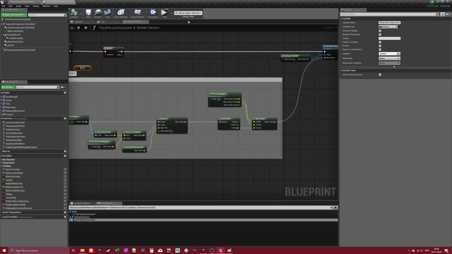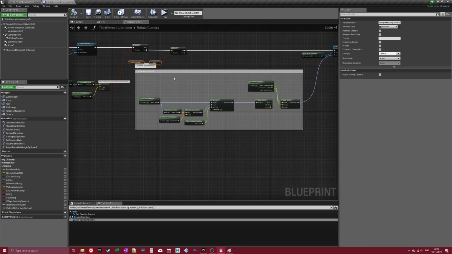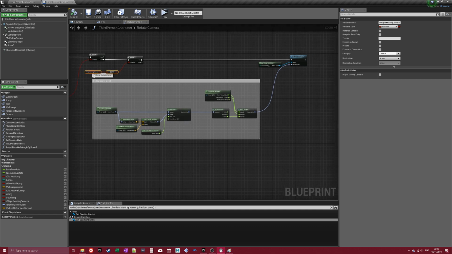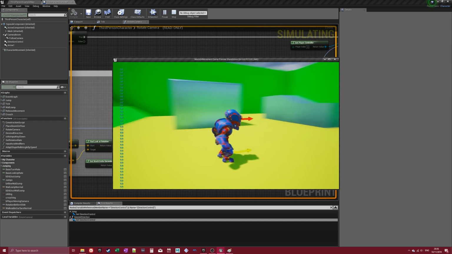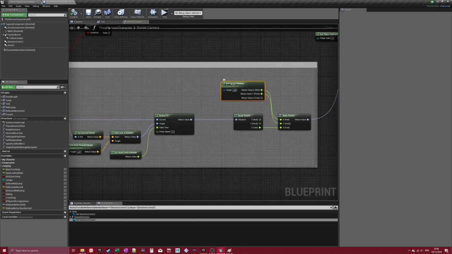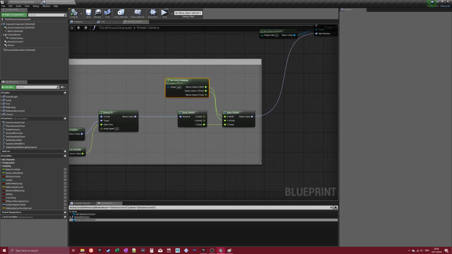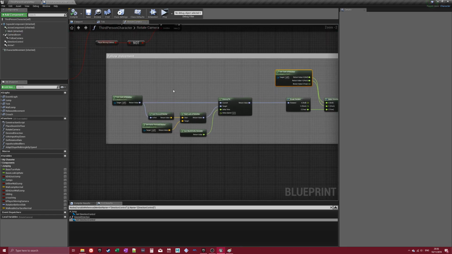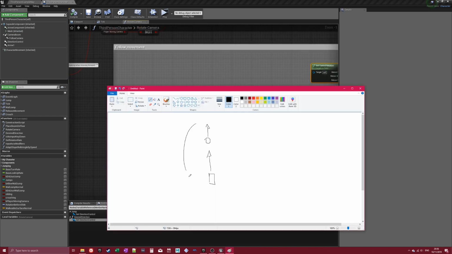And now we will get to this rotation, which is basically the same thing we did before. It's a rotation interpolation between where the control rotation is right now, so where the camera rotation is. Remember that the control rotation can be many things, and in this case it is the camera boom, where it is right now and where we want it to be. So let's say right now we're like this, we're gonna have to make this rotation happen, okay?